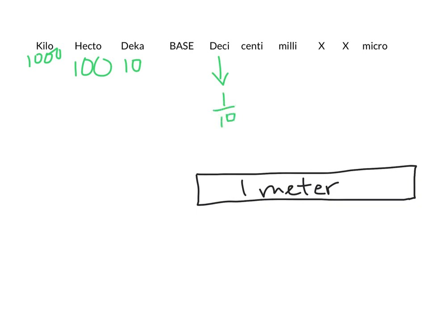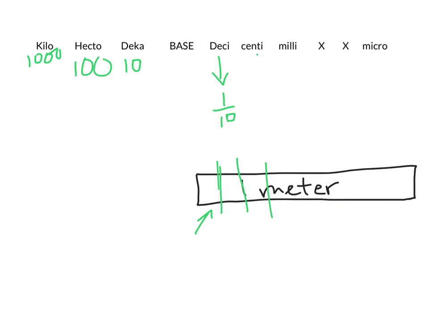And the reason why I show you that as a fraction is because what deci means is that we're now cutting up this base. If I add the prefix deci in front of the unit meter, what I've done is I've cut this meter into 10 equal sized pieces, and one of those would be considered a decimeter because it means 1/10 of a meter. A decigram is 1/10 of a gram, and so on and so forth.